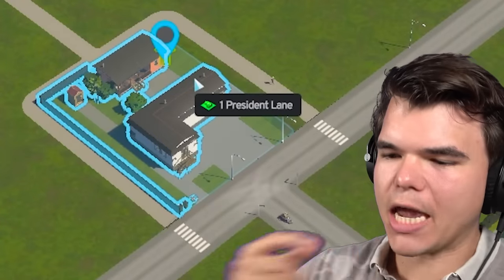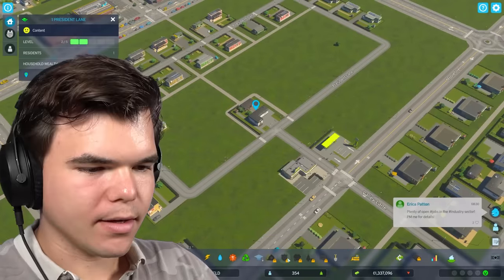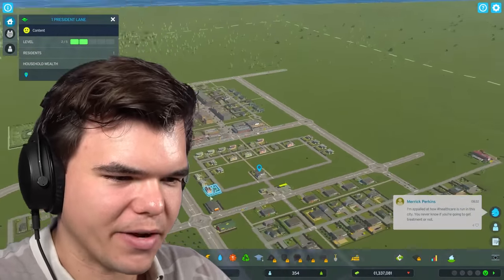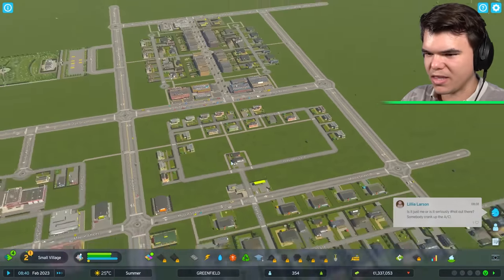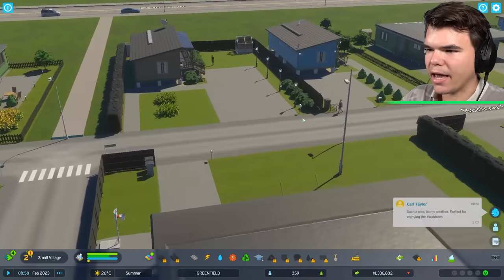I kind of feel like changing the president house. Like, maybe one day we'll unlock a cool house that actually looks like the White House, and we place that in a nice area. For now, we're gonna keep this, so I don't wanna mess with this area. Can people walk on these alleys? Yes, they can. Okay, good.